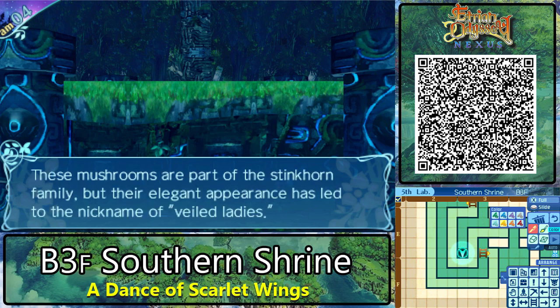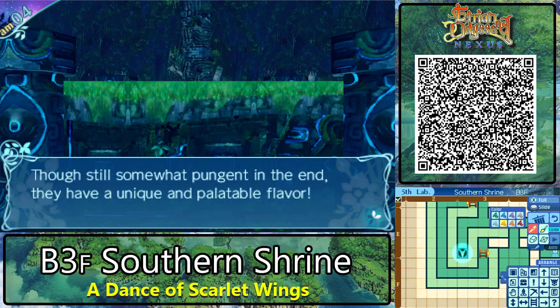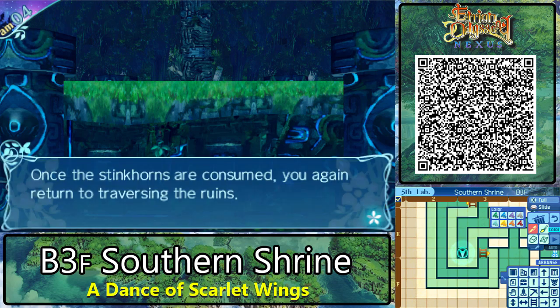Elia picks the mushrooms. These mushrooms are part of the stinkhorn family, but their elegant appearance has led to the nickname of failed ladies. In addition to a variety of medicinal uses, they can be made edible by drying and cooking them in liquid to suppress or replace the malodor. Anyway. However, you lack the means to cook them in that way here. You decide to instead wash them in water and fry them to get rid of the smell. Though still somewhat pungent in the end, they have a unique and palatable flavor. Satisfied with such a luxurious meal, Elia feels reinvigorated. Cool. Once the stinkhorns are consumed, you again return to traversing the ruins.